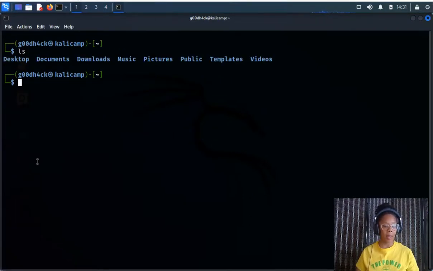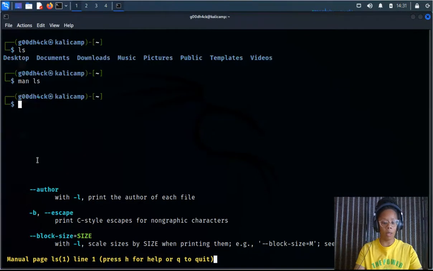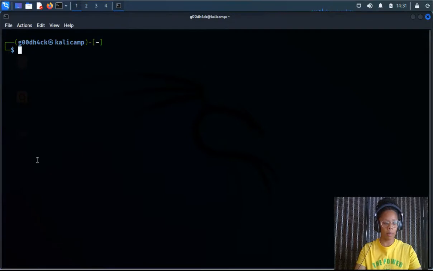Another important command is the man command, which is for manual. And so you can use the man command if you're trying to get information about other commands. So let's say we want the manual for ls. We would enter man ls, and this pulls up some of the options that you can use with it. It gives you a short synopsis of what it does. So this is always helpful when you're a bit stuck on which commands to run. So let's go ahead and hit Q for quit, clear our screen.